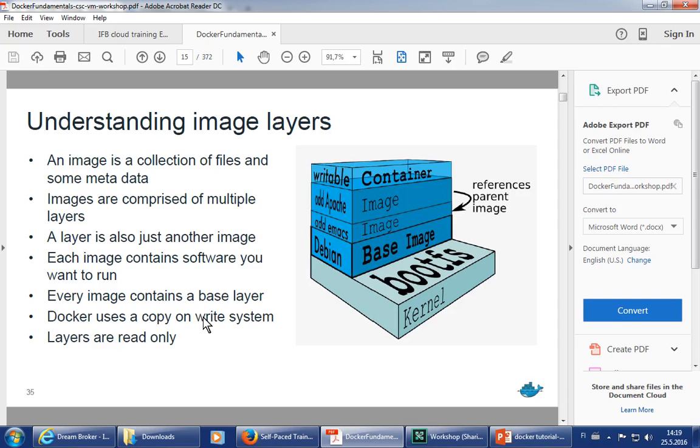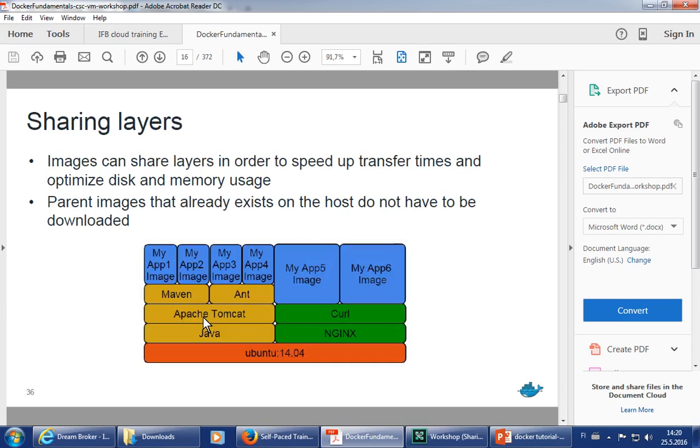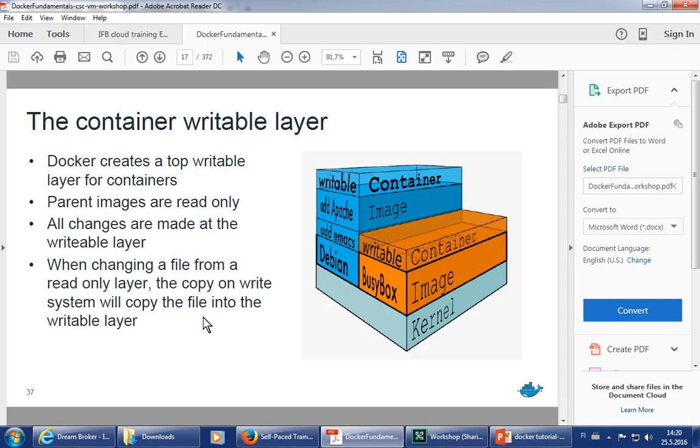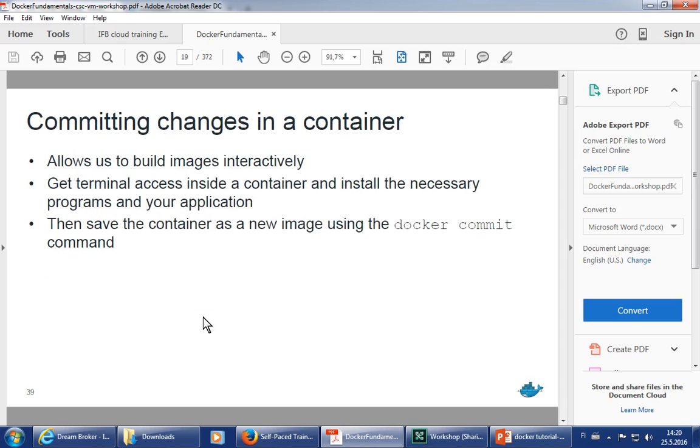Anything that you add, new files, will not need to copy anything from this layer to that layer. Things will be copied from this layer to that layer only if you are going to modify something from the bottom layer. Then this file will be copied and you will have your own copy in your layer. So this is how the layered file system works. And this we have shown before.